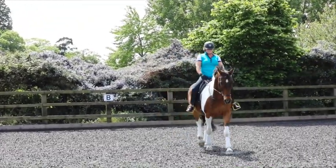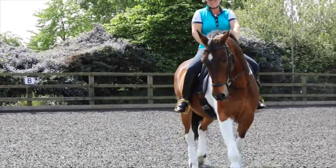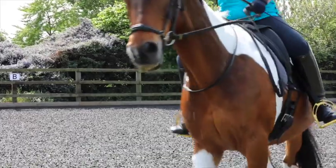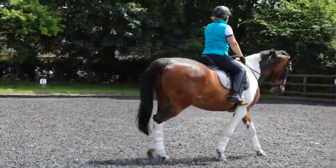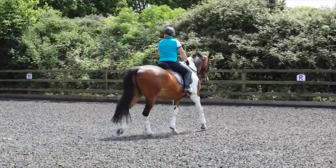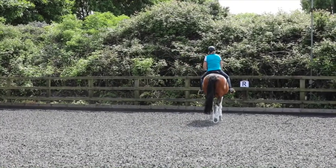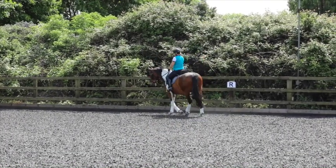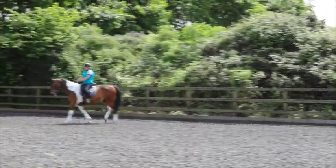Feel all the time that you're creating an elastic connection on both reins. We're not going to worry about where the neck is right now — what we want is for the nose to go slightly forward and out. You don't pull him towards you to get the contact. Do little exercises like this, slightly pushing your hand a little bit more forward, encouraging him from your leg and your seat.